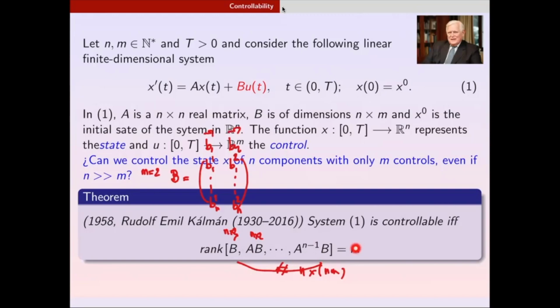If the rank is n, all combinations fill the whole Euclidean space and the system is controllable. When the rank is less than n, n minus 1, there are some dimensions in which I am blocked, like the car on the space. The car can move freely on the surface of Earth. The car cannot be transported vertically. One direction is forbidden. The rank will be n minus 1. But time doesn't show up. Why do you think that the time doesn't show up in this Kalman characterization?